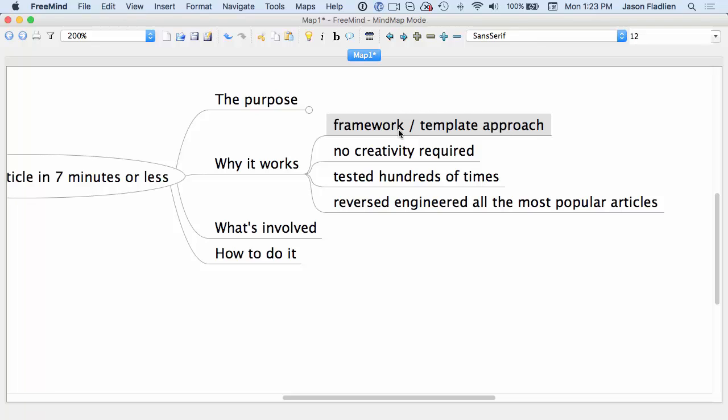By looking at and studying all the different commonalities that we discovered in the most popular, most well-received, most read articles, we were able to see patterns. And so we wanted to eliminate any creativity involved because we noticed the longest time it took somebody to write an article had to do with thinking of what to say next. Now that we've eliminated that and then refined the approach several different times, I'm going to distill down to you exactly what you're going to need to do in order to write your articles quicker and faster and better than ever before. So then we're done with that section.